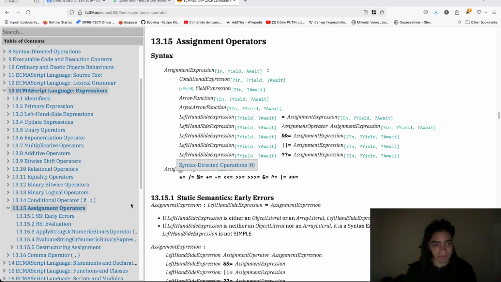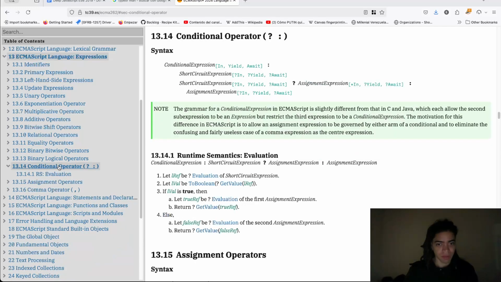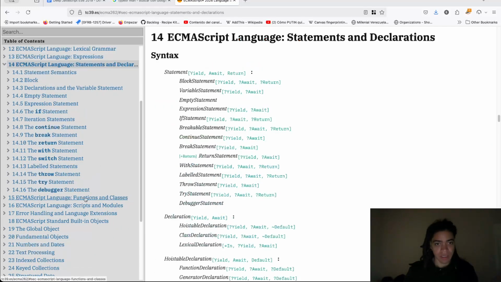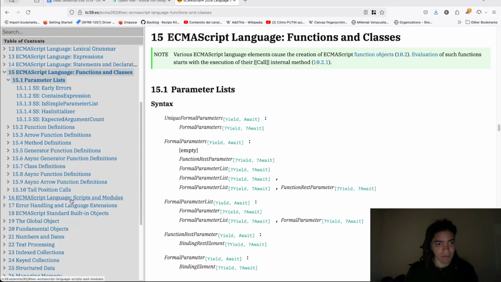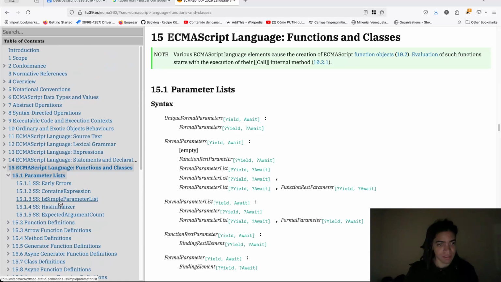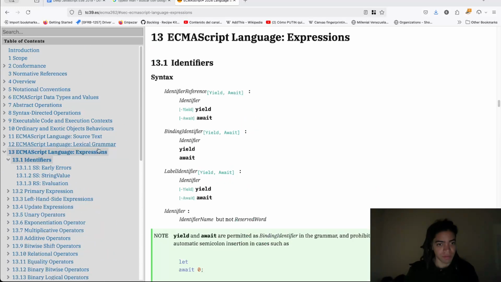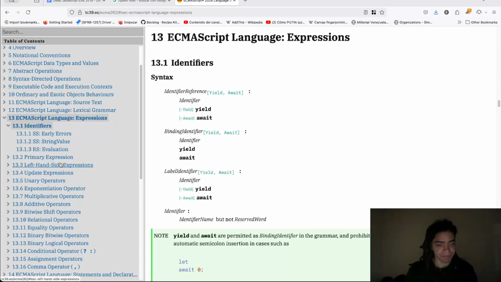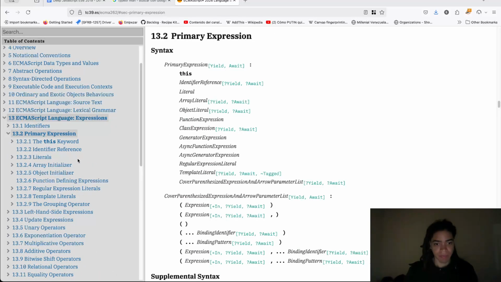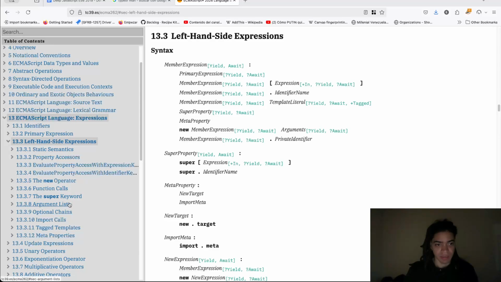Conditional operators, language statements, functions and classes, but we talk here about expressions: primary expressions, arrays, objects, left-hand side.